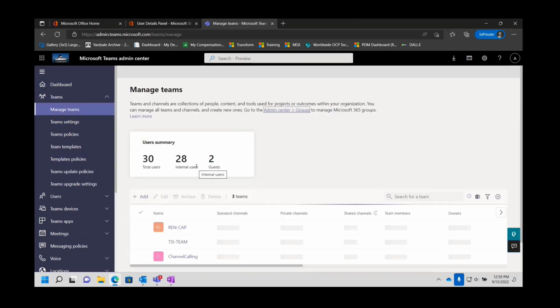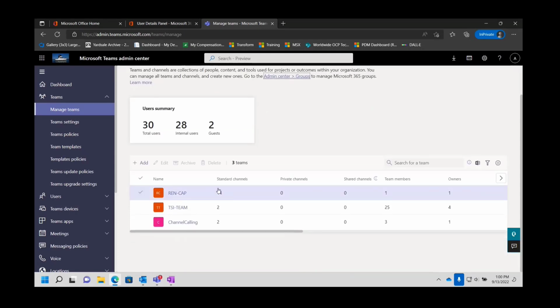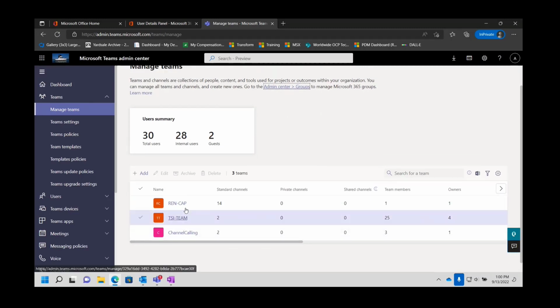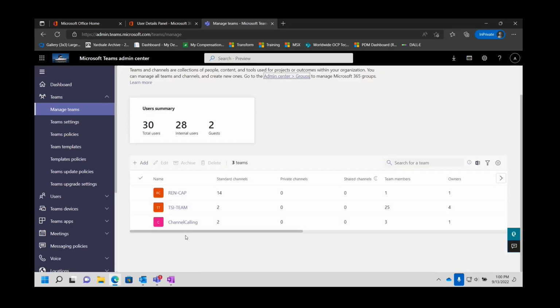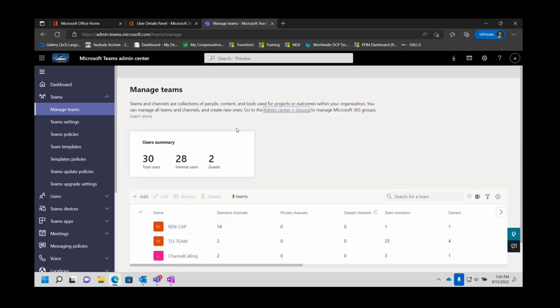All right, so starting right at the top, we can administer our teams from here. We can see which teams we have. Yesterday there was a question about seeing individual activity in a team. You cannot do that, but you can see how active your teams are. And again, my tenant is very small. I only have a few teams, a bunch of channels in there for some reason, a bunch of team members in here for some reason, not sure why. Stuff I created a while ago. But you can create teams here, you can archive them, you can delete them.